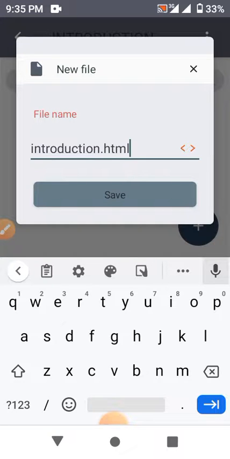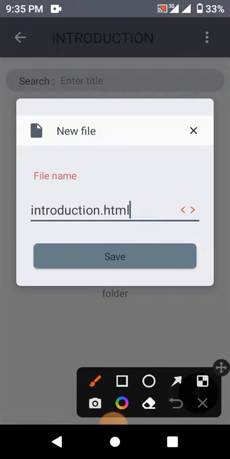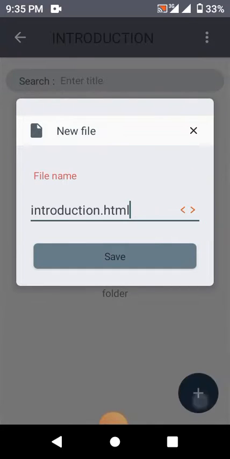Now HTML has an icon which is the less than and greater than sign, as you can see here. When you're saving a file in HTML format, it must indicate this sign. Once that sign is indicated, that means it's an HTML file.